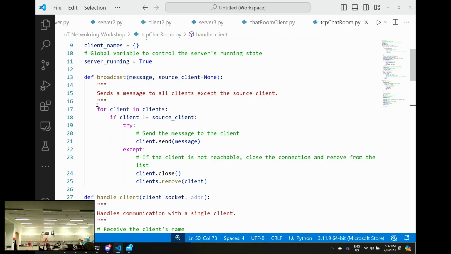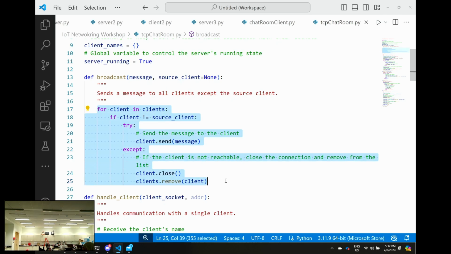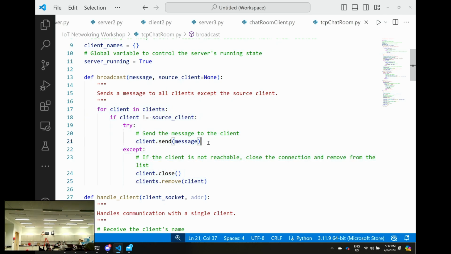This is what the code looks like, right? So just make sure you have these two at least. So for client in clients, just loop on each client. If the client is not the source client, basically when I say source client, I mean the client that sent me this information. So who calls broadcast?